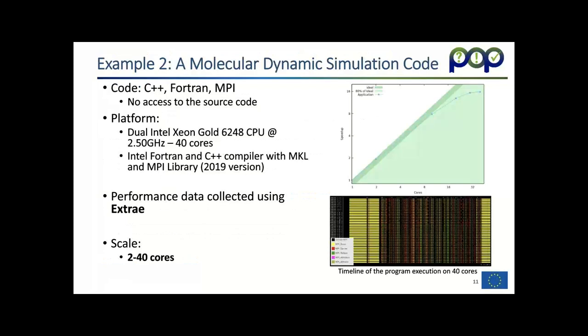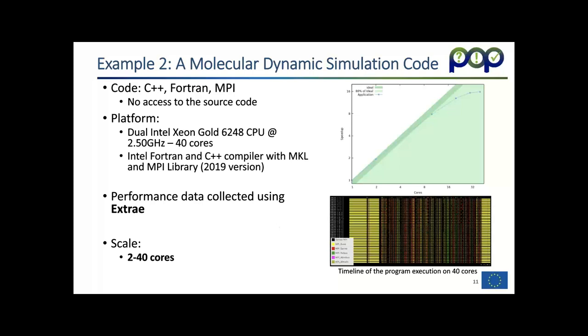So let's look at an example. This is a molecular dynamics application. The code is C++, Fortran, and MPI. And let's suppose we don't have access to the source code. Other methodologies assume that you actually look at the source code to do performance analysis. Typically, you would start with a scaling curve like here on the right side. And you can see that starting at, let's say, 8 cores, the scaling curve flattens, but you don't really know why. Next thing you can do is start Extrae and Paraver, and you get timeline traces like this thing down there. But again, if you don't know how to navigate this, you don't know how to use the tool, this gives you very little insight, and there's nothing that I, as an analyst, can really discuss with you.